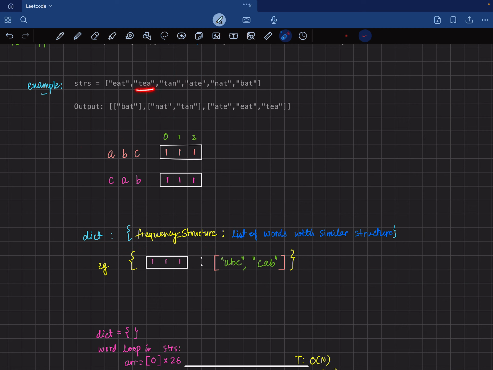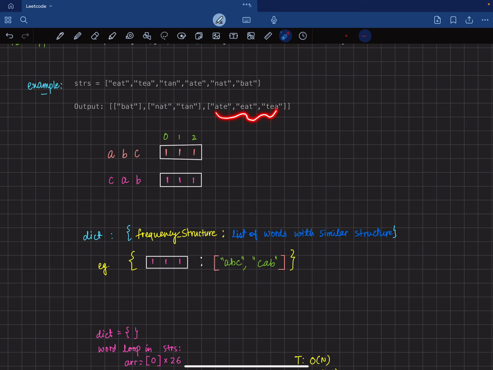For example, if we are looking at T, assuming that we have already added a frequency structure for 8, we'll see that the frequency structure of T matches with 8. How do we check that? We check in constant time in the dictionary using the frequency structure. And once that is done, we'll append the value of T in the list of those values. As you can see over here, 8, T, and 8, all of those are present in a single list.